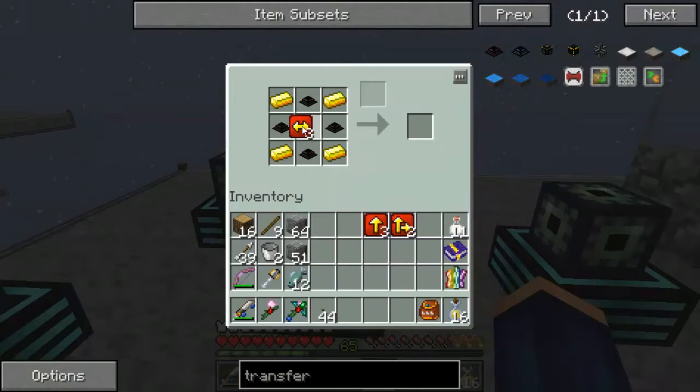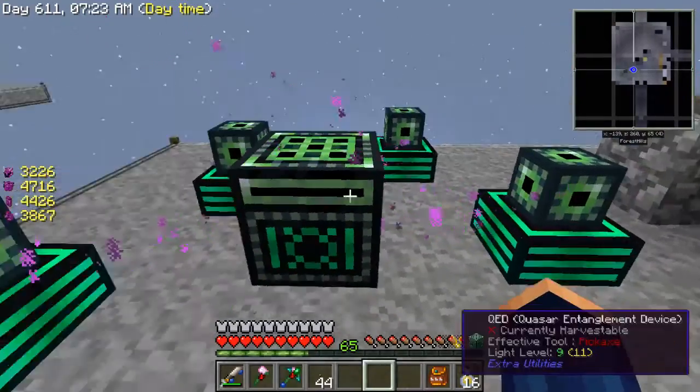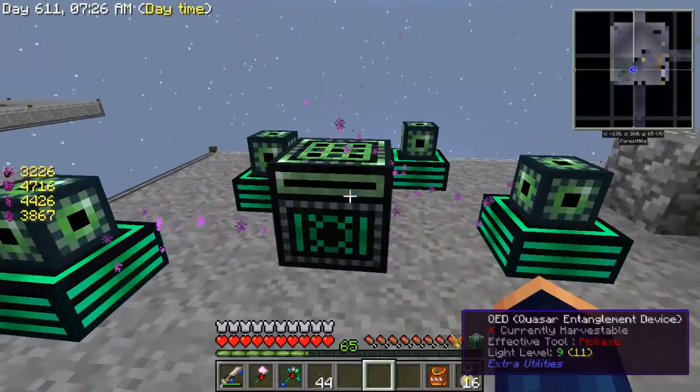And we're going to put this sideways one right in the middle. And this is what we're going to get. And again, it is now running. You can see the little arrow working your way over. You can see the particle effects going. So this is how the QED works.